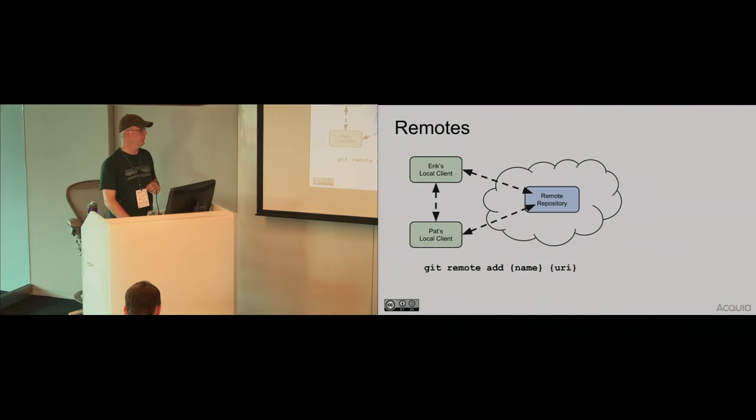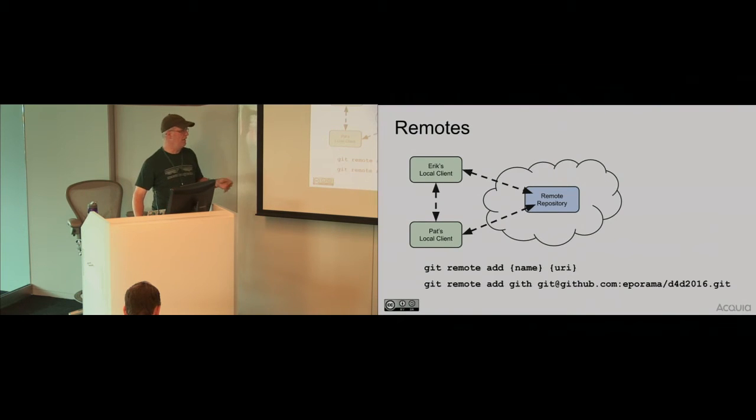The way you do git remote is there are a whole bunch of commands that are called subcommands of the remote command. So git remote, and then you give it add, a name, and some sort of URI. GitHub will give this all to you in what's called a clone, and I'll show you what a clone is. But you don't often have to do this. This is something I just want to explain what the magic behind some of the other commands is.